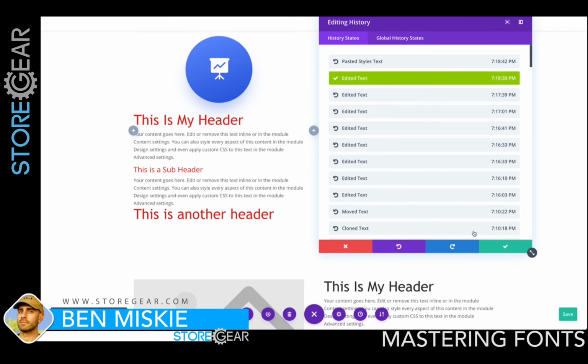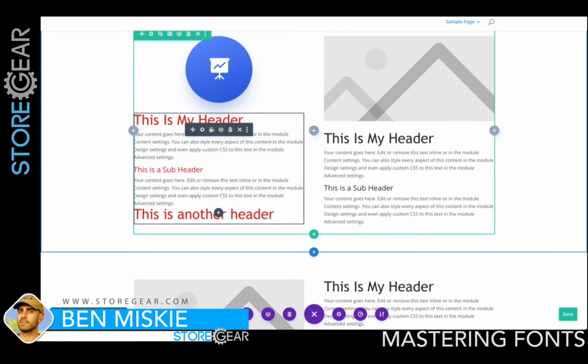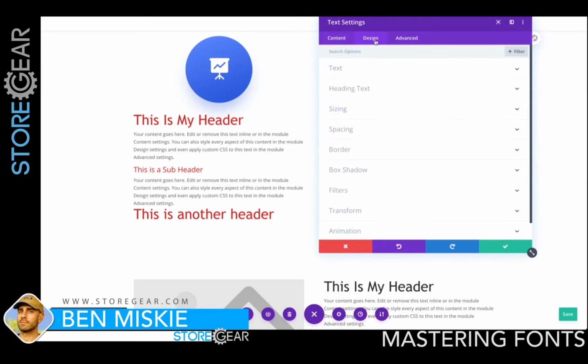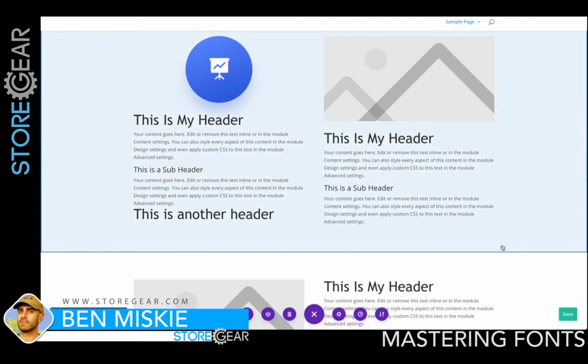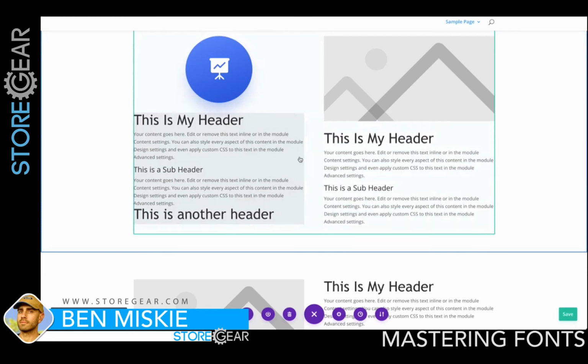And we'll go here, go back to the settings, go to the heading text, and we will reset it by pushing that little button. We'll go to the H3, and we'll also reset that. Okay, so now we're back to 0.